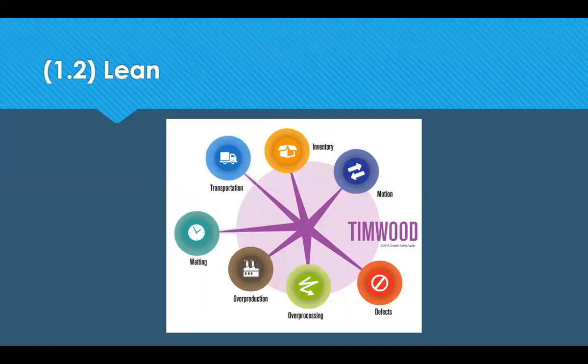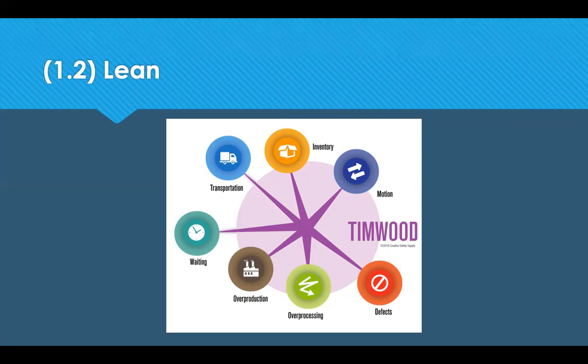Lean. Kaizen led the concept of lean thinking. Lean is about removing fat, whether that be from a product or a process. And it's based on identifying the seven types of waste that hinder the success of a project or a business. And I like to remember this using the name Tim Wood, TIMWOOD. The TIM is transportation, inventory, and motion. So transportation is basically the unnecessary movement of products using vehicles. Inventory is holding more inventory than you can physically sell. And motion would be, like that messy warehouse example, moving things around so you're not being very efficient.